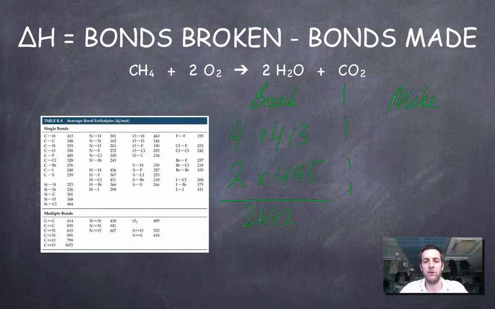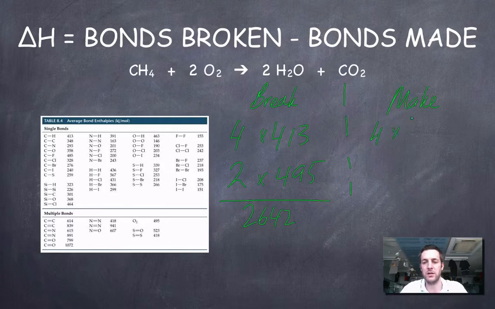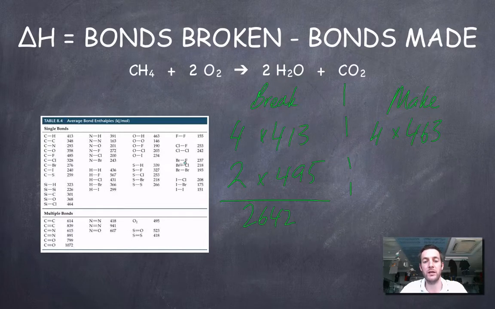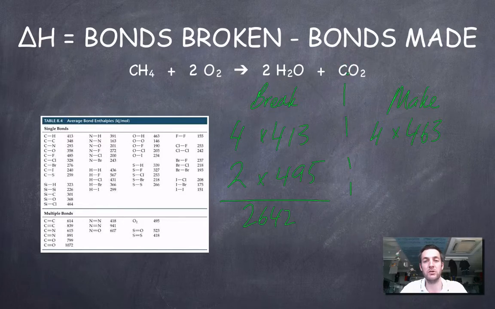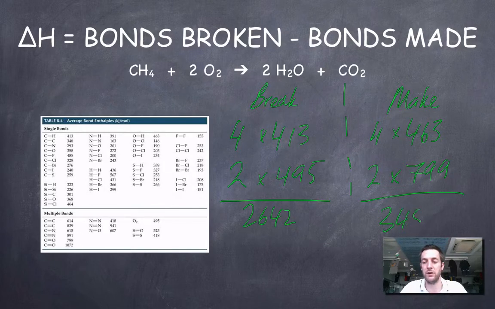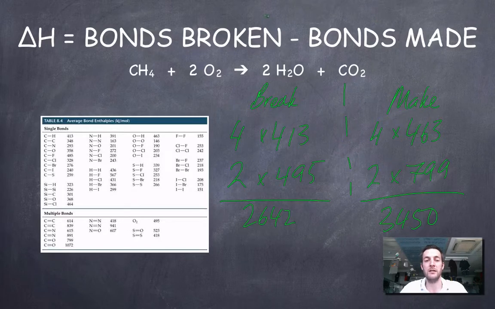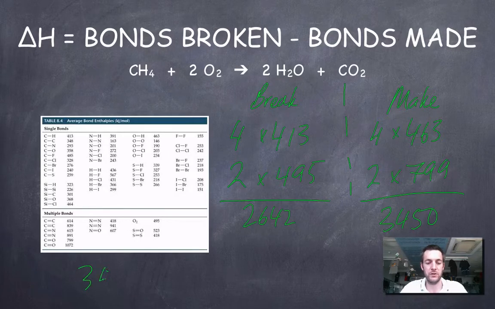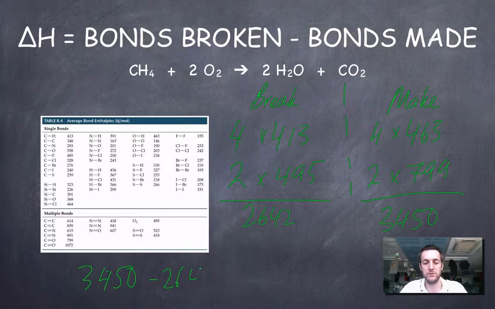What bonds are we making? Well, we've got four oxygen hydrogen bonds in two water molecules. So, I've got four times 463. As I say, if you can't draw these, if you can't picture them in your mind, then you may well get the number of bonds wrong. In particular, with molecules like carbon dioxide, where you need to know that this is a carbon oxygen double bond and that there's two of them. So, two times 799 from the table. And if I add that lot up, I get 3450. And the last thing for me to do is to take this 3450 from the 2642. So, 3450 minus 2642 equals minus 808 kilojoules per mole.